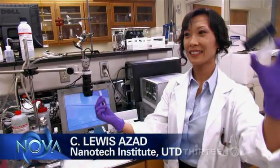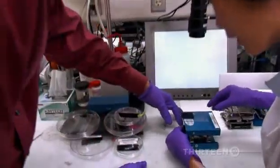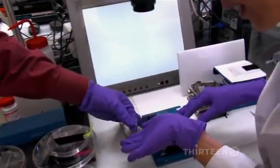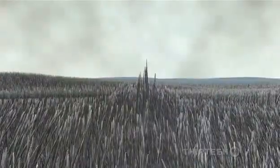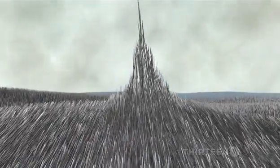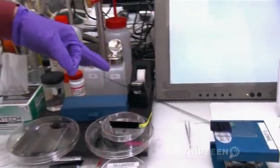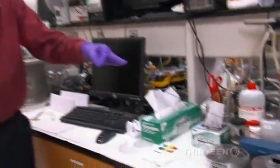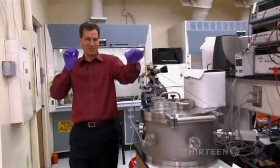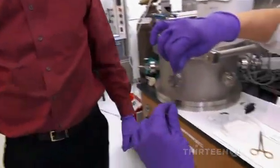Expert nano-yarn spinner Kai Lewis gives me a hands-on lesson. Would you like to try? We start with a forest on a wafer — grab on to this little orange tab. Don't make it too high of an angle and make sure it doesn't touch the edge, and just pull out. As I pull on this little tab, nanotubes are coming off the wafer, hooking other nanotubes and pulling them off the slide. It's like coming out forever — I'll see you at the Texas county line! It's still going. And what's even neater, I can do a little twist and make that into a yarn right here. Insta-yarn.